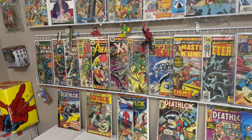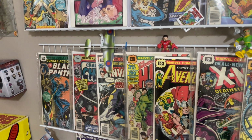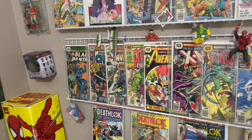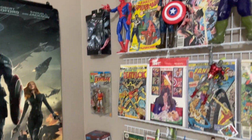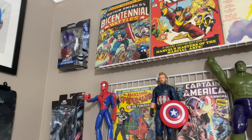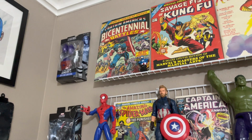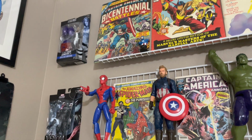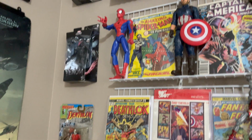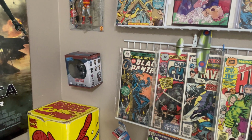And I go into some representative figures here, including that World War II British airplane, since the Invaders did have a couple of British members on this. Between the wall here and the floor and the wall here to my left are some figures. I believe that Mockingbird was given to me by Mike Night Tiger. There's a Venom figure that I won off of Collector Dude. There's a Deathlok, and there is a little Black Panther.